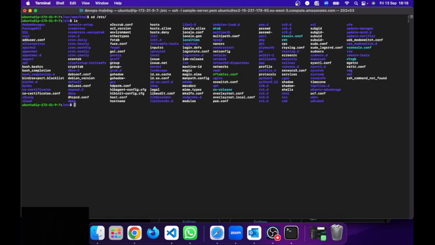So let's go into our PHP folder. The reason I wanted to show you the version of PHP installed, which is 8.0.